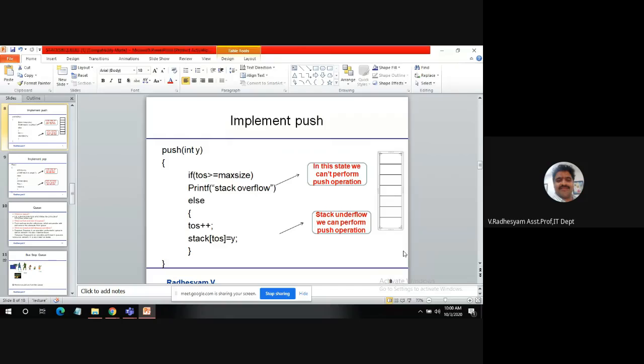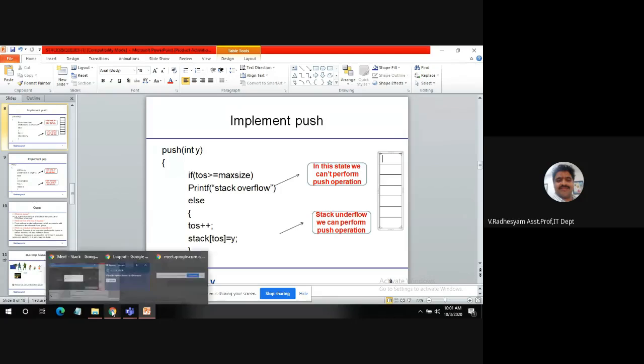This is better. Don't confuse with the stack data structure. As of now, stack is nothing but an array only. So this is an array. Here, this is the 0th element, the first element, second, third, fourth, fifth, sixth.